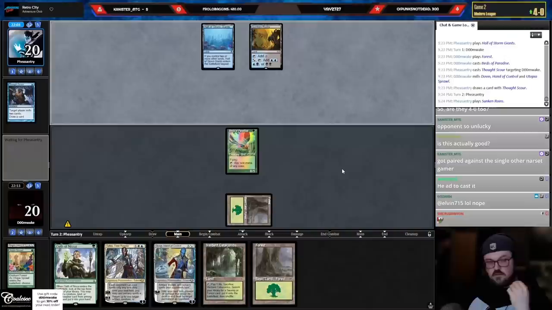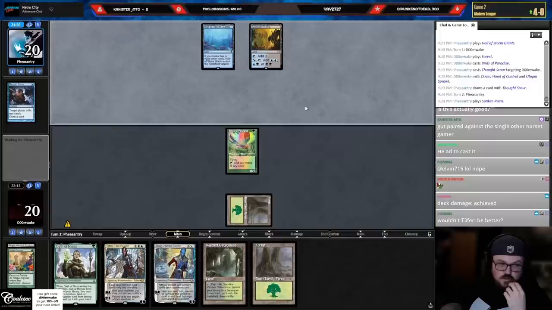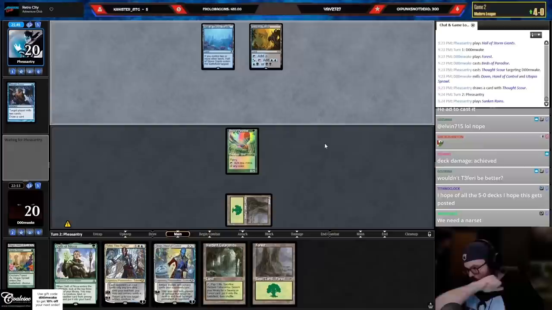Okay, Sunken Ruins, they have Fatal Push. Because the Dovin makes it so they can't play... Well, I guess they could just Narset on three, and then fourth land Days Undoing on four. So maybe the Dovin's bad. Yeah, we need a Narset. I kind of assume they're going to kill my birds, but not sure.